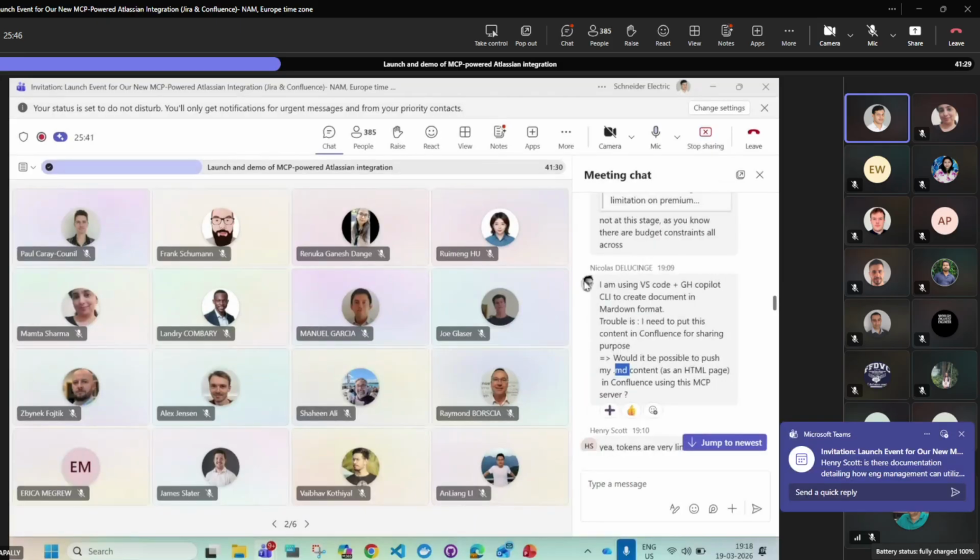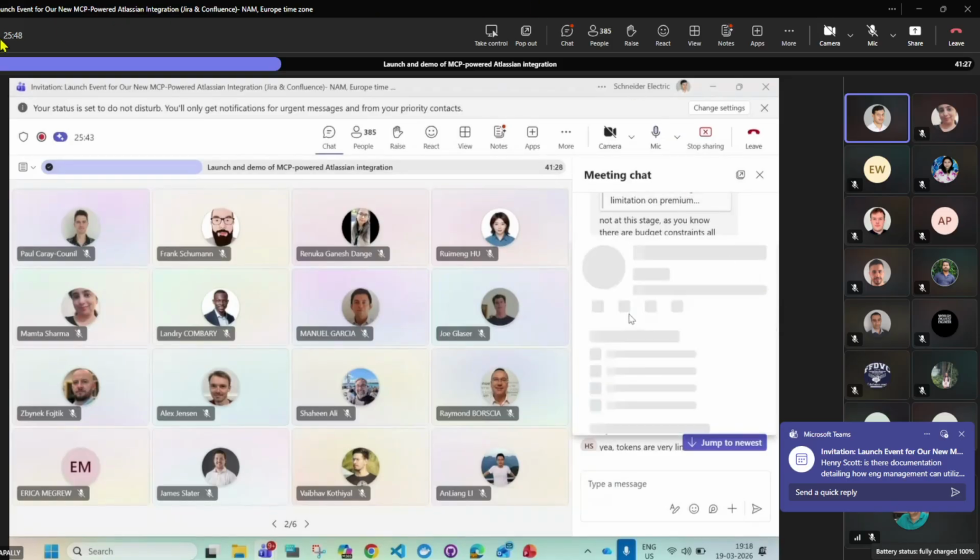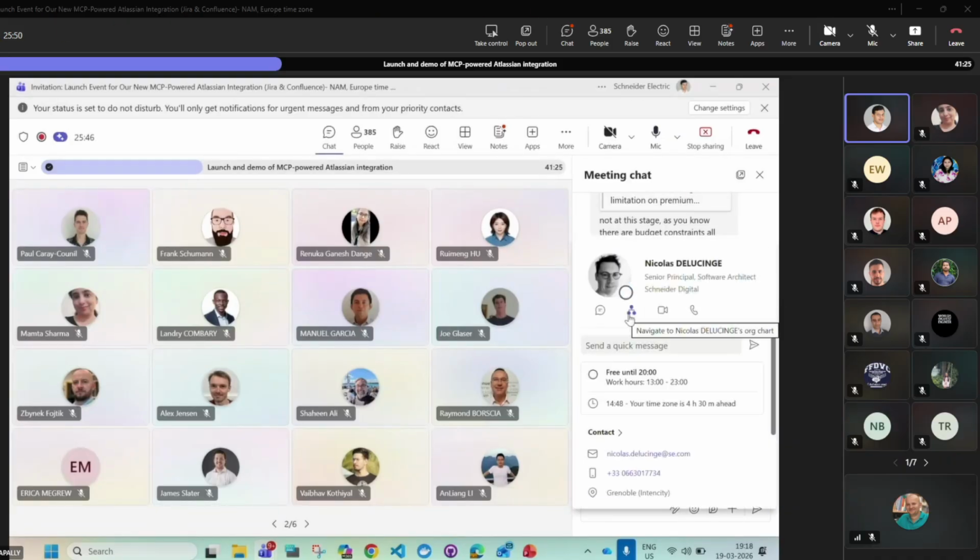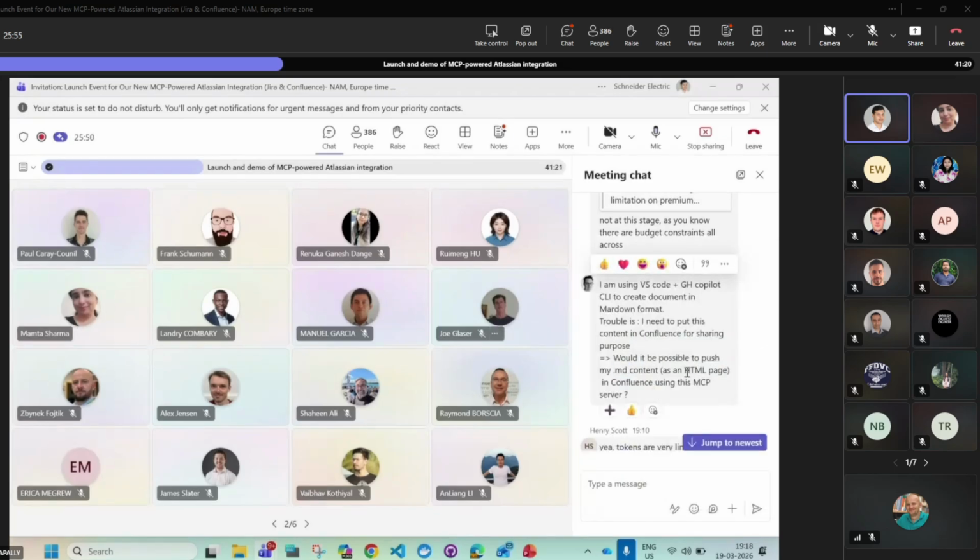One of the debates that is ongoing is whether Confluence is the right place to document now. We don't want to take up that question because it's a complex question for us. But the HTML file is not good for an agent to provide context. It's good, I would say, from a reading standpoint, but because it's HTML, it's very heavy. The agents are not very good at formatting it and updating it.